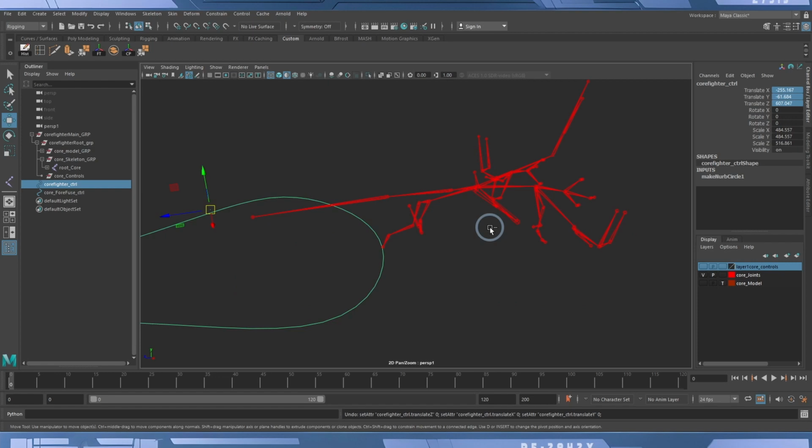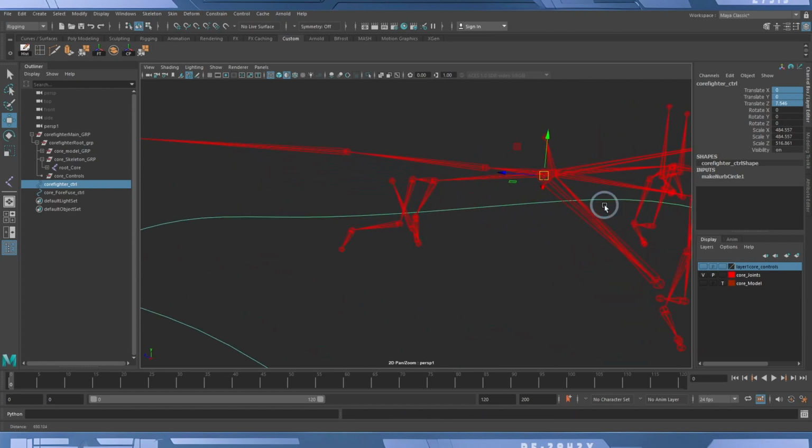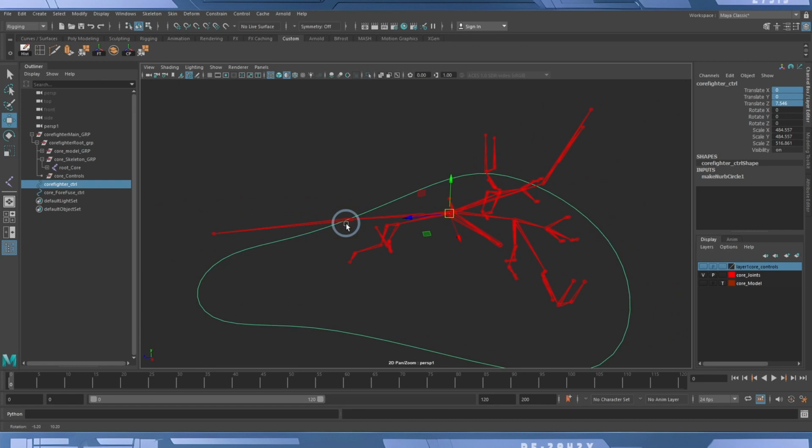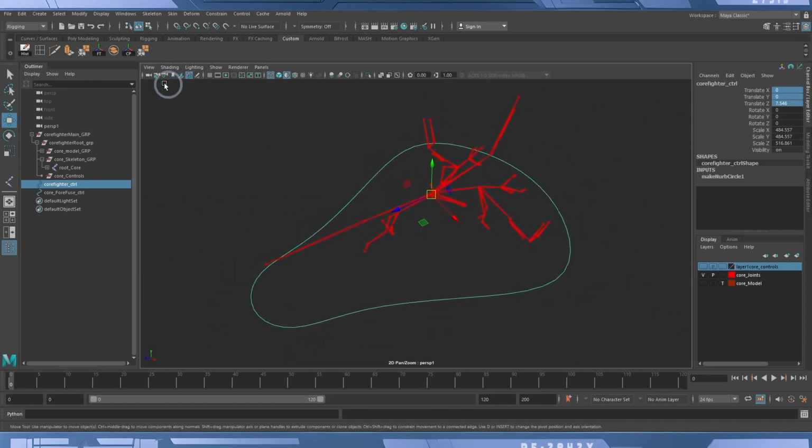So we've definitely got a problem. And as you can see, it started out, because I didn't have it zeroed out, that 7 made that much of a difference. So it's really important to make sure you always freeze transformations, the scale.